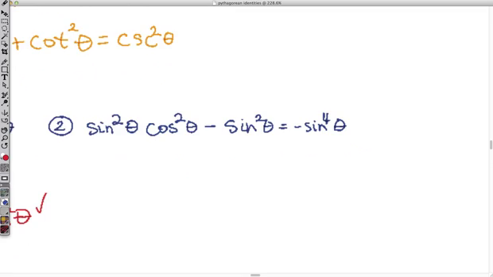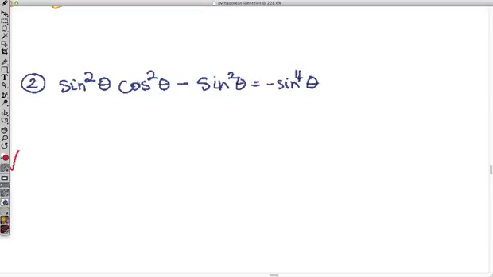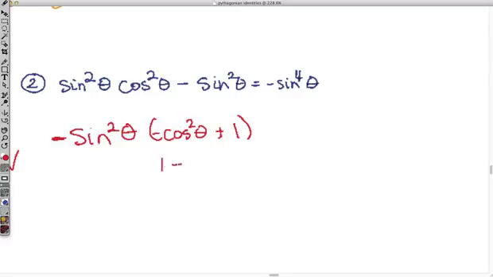Now on this one, it's a little different. We have a common term that I see right away, so I'm going to factor it out. And when I factor it out, I get cosine squared minus 1, which is almost the identity I need, right? How would I make it cosine squared minus 1 into something I can use? Well, if these two had their sign switched, in other words, if I'd factor out a negative sine squared instead of a positive one, this would now become negative, and this would be positive. So hopefully you can see that if I rewrite it, maybe it's a little bit more apparent that this whole thing becomes sine squared.